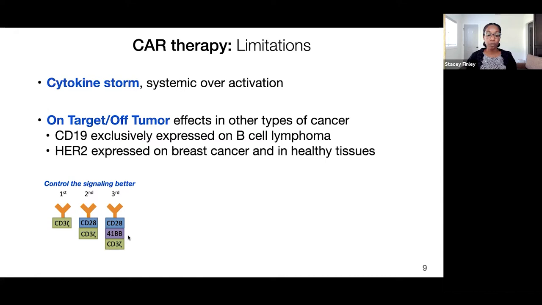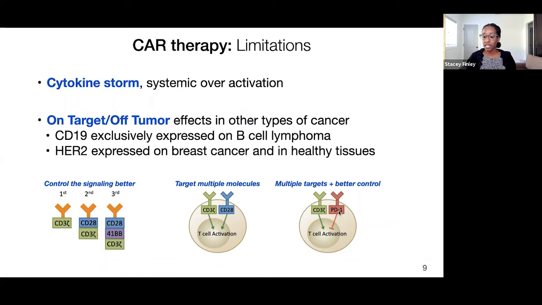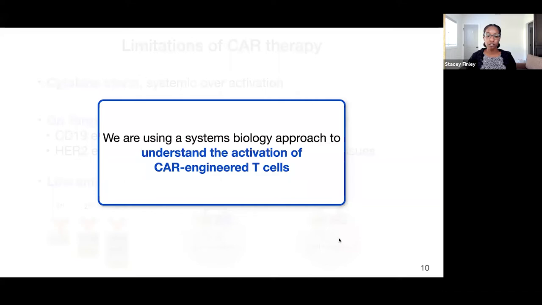What's being done to address these limitations? One strategy is adding co-stimulatory domains to the CAR for better signal control. Another is splitting the CAR to target multiple molecules whose combination is only present on tumor cells, or combining these approaches — using multiple targets and chimeric inhibitory receptors such as PD-1 or CTLA-4. But all of these have been pursued in a guess-and-check, trial-and-error approach with no fundamental understanding of the signaling activated inside T cells. We feel that systems biology approaches could be brought to bear to better understand CAR-engineered T cell activation and ultimately help design more efficient and effective CARs.